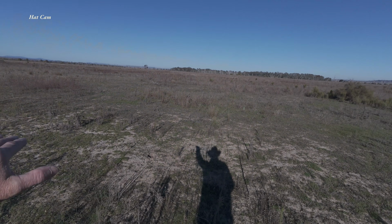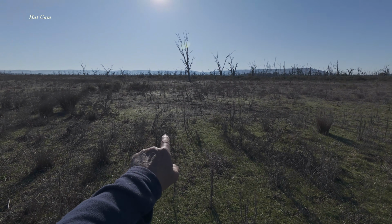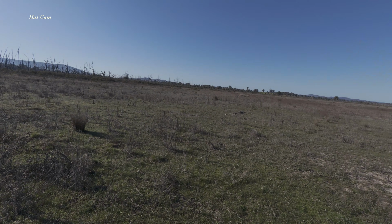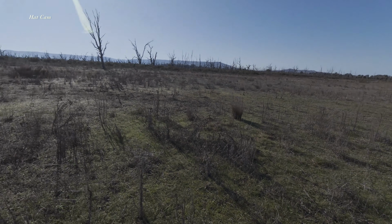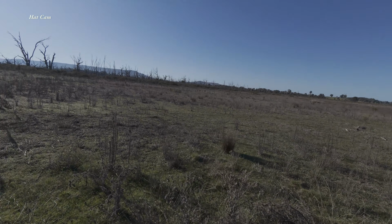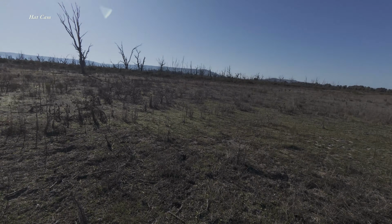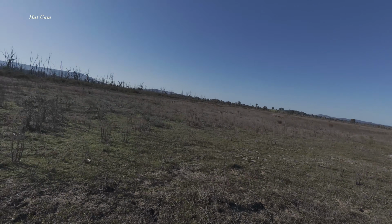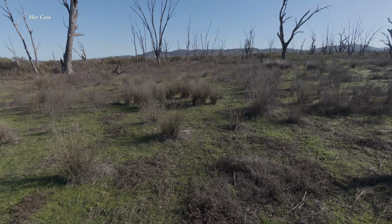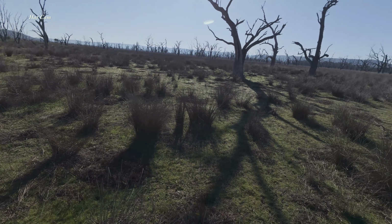So this is what I've been walking through, and now I'm about to enter small bushes like heaths. So different terrains. Go and have a look. Hopefully there's different types of small birds in there, or even big ones as well. Yeah, so it's an interesting place to come out and have a look at. I'm in the swamp itself now. You won't see it, but the rain does drop down, so it is dished out.